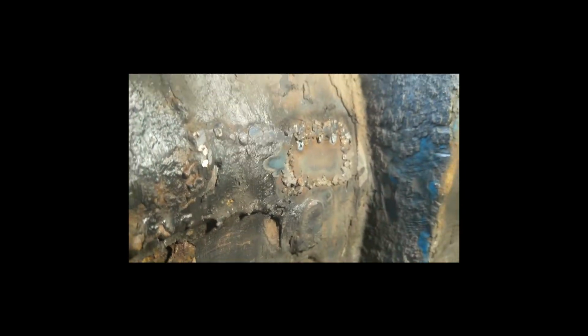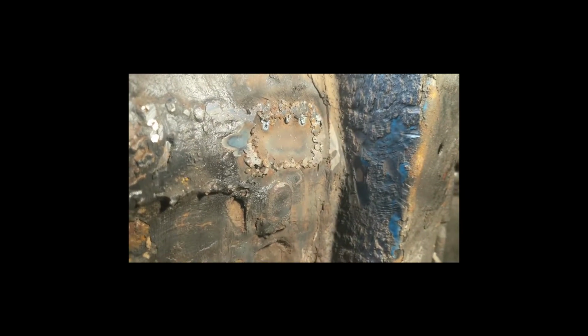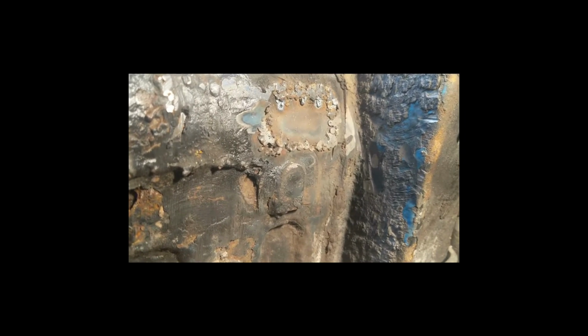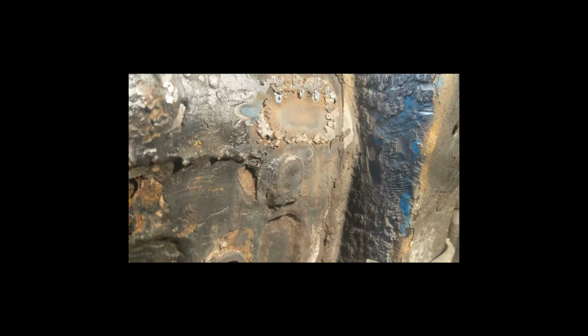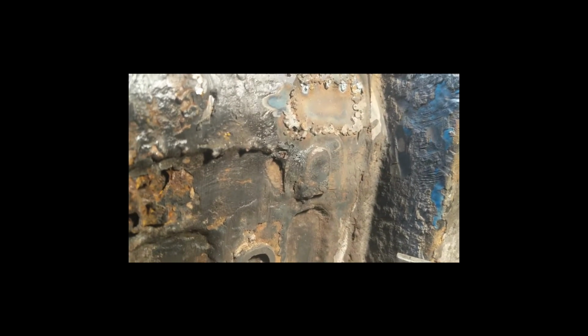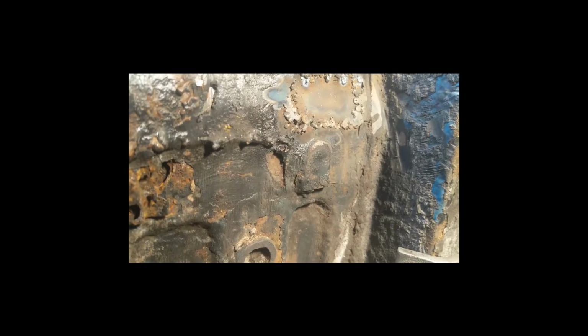I'm not going to touch it because it might still be hot. We had a few pin pricks coming through, so I bulked up the weld, and then I just sanded it down, ground it down like that. It's underneath, no one's going to look here. I don't really care what it looks like under here, so that's good with me.